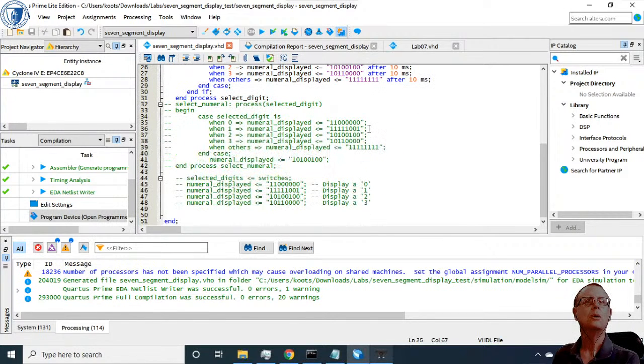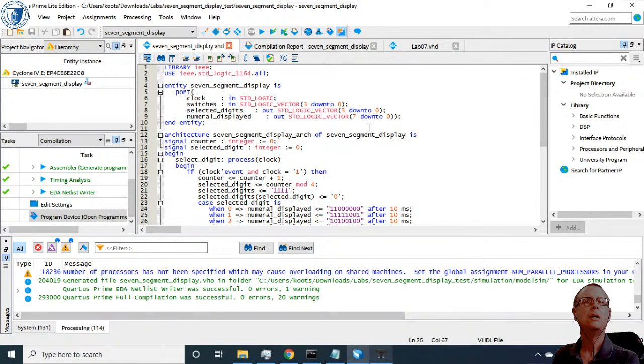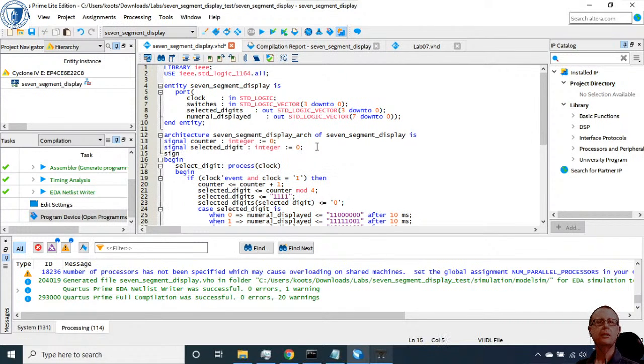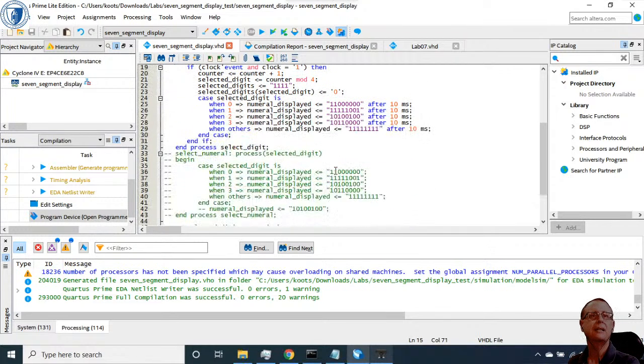So let's do this. Let's make another signal, and let's make it a 7-segment. Right, so that's the number to display.